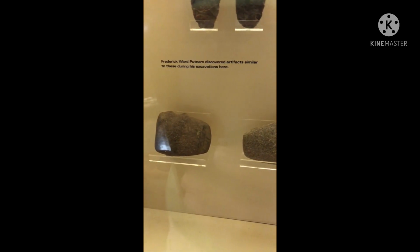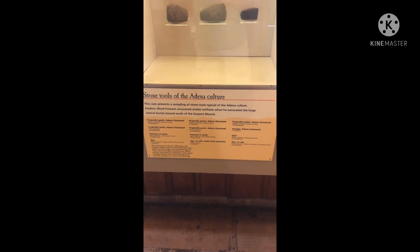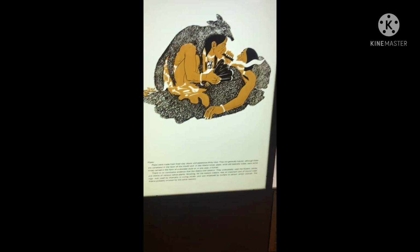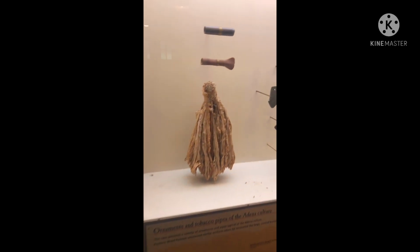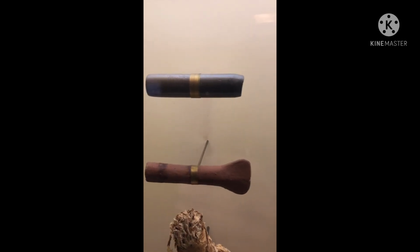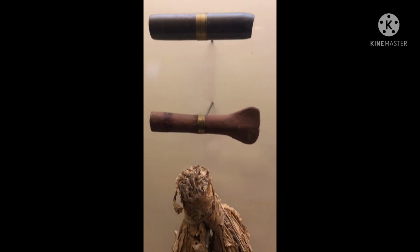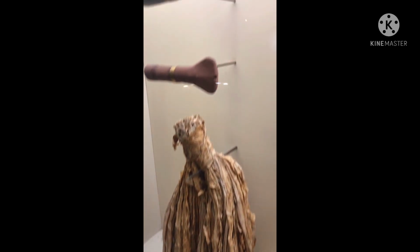The singularity of Serpent Mound doesn't attach it to any particular culture, but the importance of serpents in the iconography of the Fort Ancient culture is significant. The Fort Ancient culture in Ohio is contemporary with the Mississippian culture found to the south and west. The Fort Ancient people were strongly influenced by the Mississippians. Some of the same symbols or icons are seen in pottery and are shared between the two cultures.